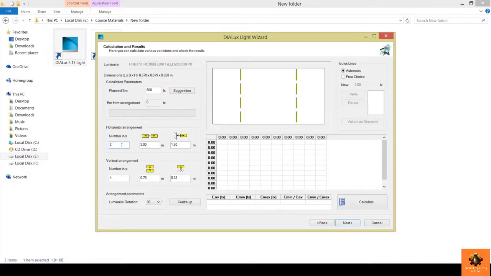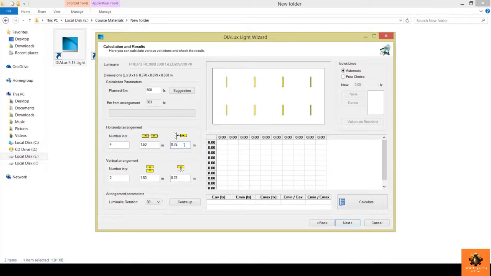next. And here we need to enter the number of luminaires over the length of the room. So we can insert 4 luminaires over the length of the room, and for the number of luminaires over the width of the room, we can set it to 2, and that's it. You can see we have here 4 luminaires and we have here 2 luminaires in each row, so the total number of luminaires is 8. And this is the distance from each luminaire to the edge of the room, 0.75 meter, and we have the same distance from each luminaire to the other edge of the room, also 0.75 meter. So we can change those values as we need or according to our design.